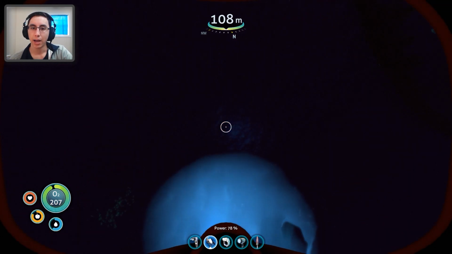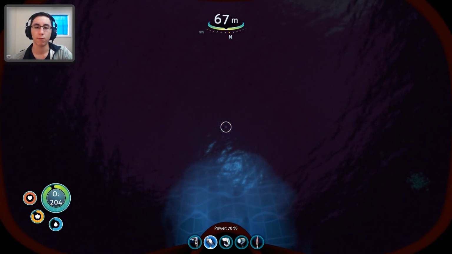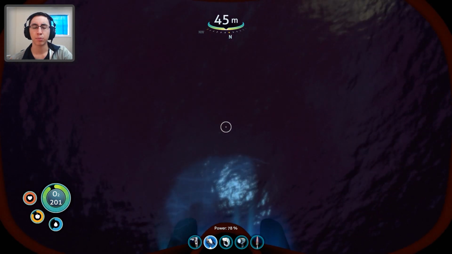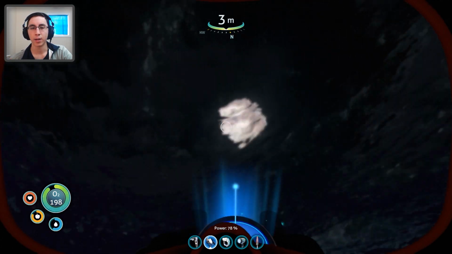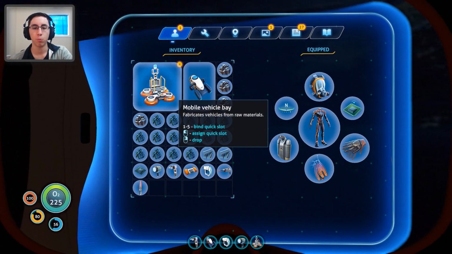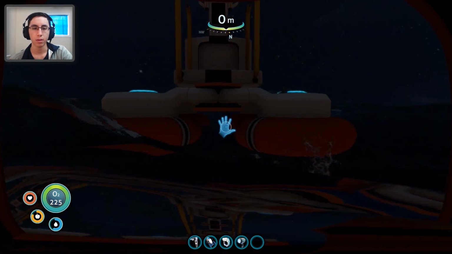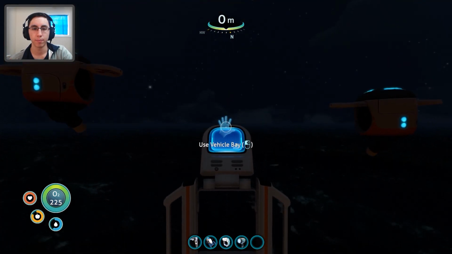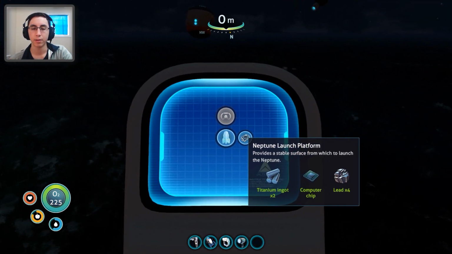Actually, I don't think I need to go to the bottom because the vehicle maker is placed on the surface. It floats. So there's no reason for me to go deep down. I just need to find an area with deeper water, and then I'll drop it off here. This should be good. Now can we make it?